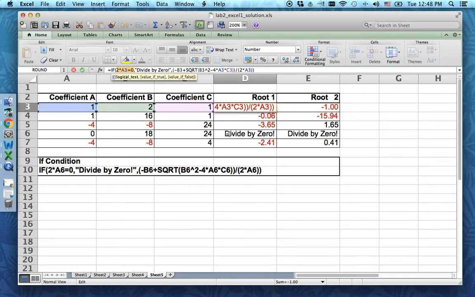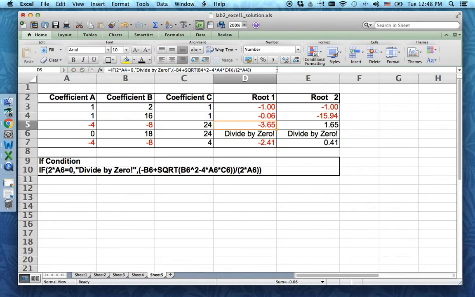However, though, when it displays, as you can see, the quotes gets taken off. But you have to have that in the if condition. So if this condition is violated, meaning that 2 times coefficient A is not equal to 0, go ahead and calculate the roots as is shown right here. So let's try it out. So if we have typed it in the first row for root 1 and root 2, we'll just drag it and fill it all. It will automatically show, if you had coded it correctly, divide by 0 right here.